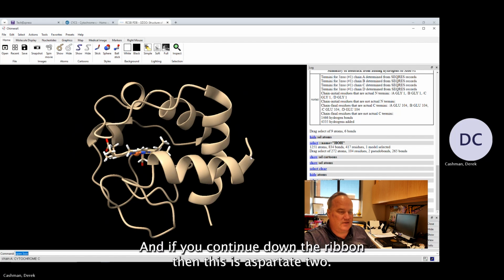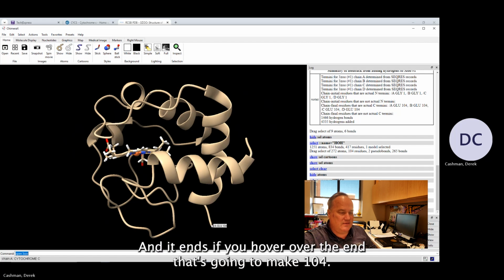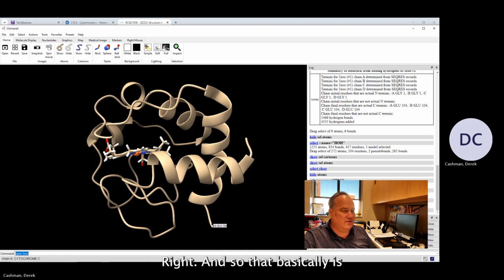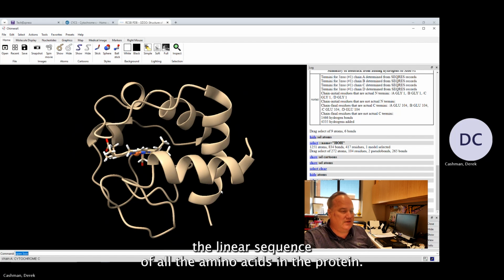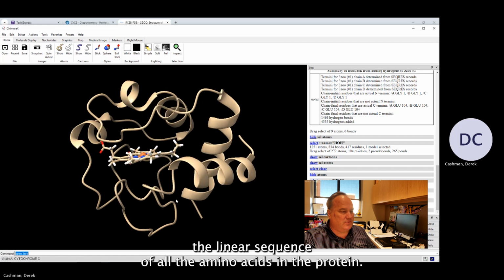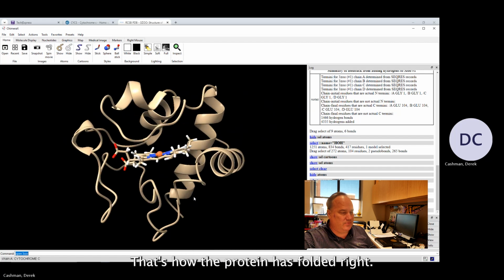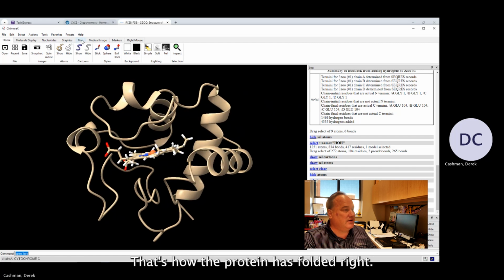And if you continue down the ribbon, then this is aspartate 2, and it ends, if you hover over the end, that's glutamate 104, right? And so that basically is the linear sequence of all the amino acids in the protein. That's how the protein has folded, right?